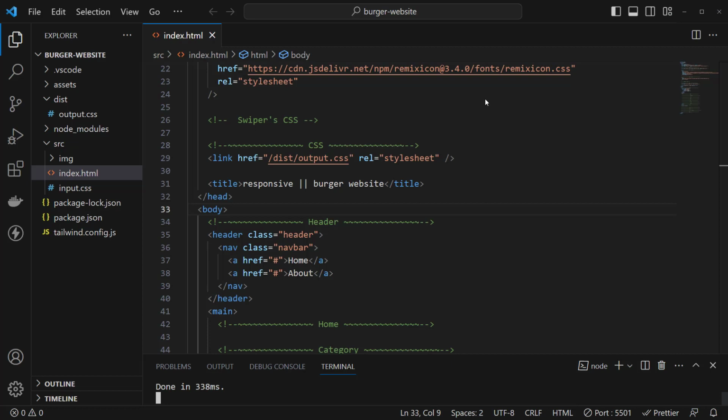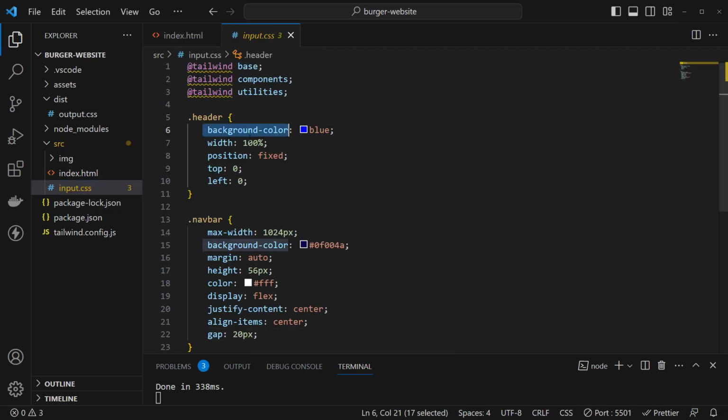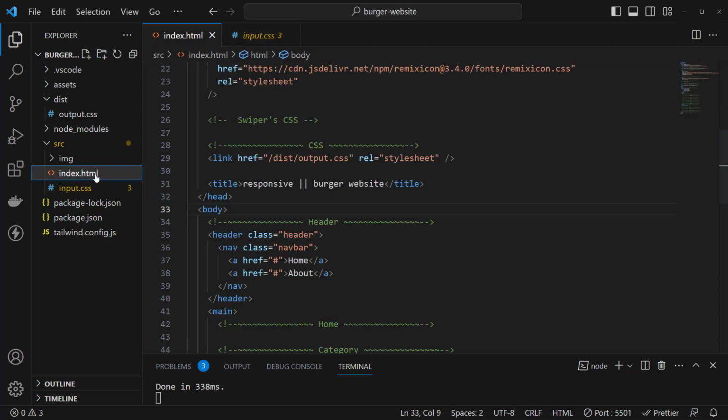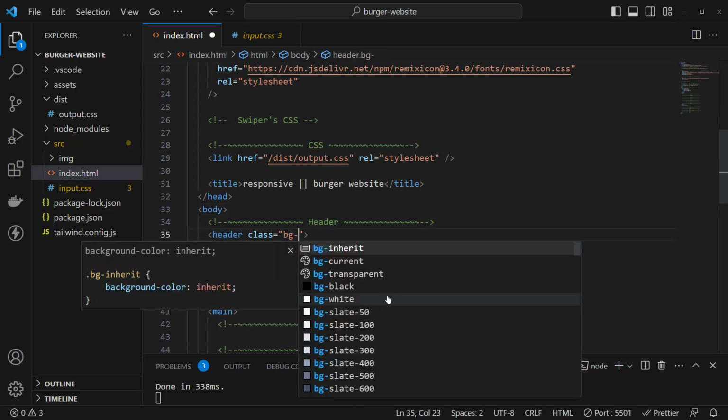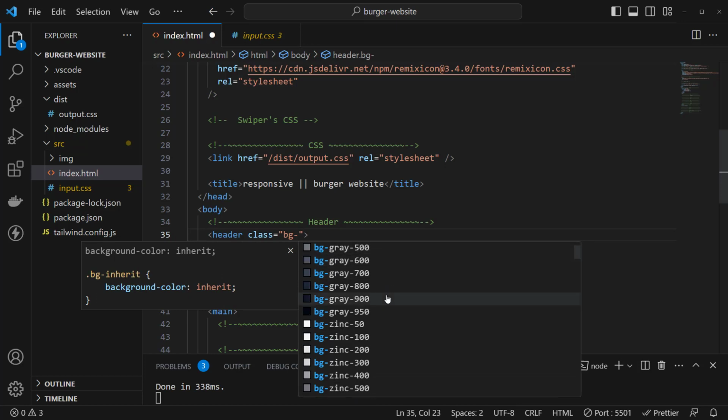Now let's test this out. For the header tag, we have to add background color, width, position and more. First of all, in Tailwind CSS, let's remove this class name, and in here let's say bg dash, and you will see all the Tailwind properties because I have installed an extension called Tailwind CSS IntelliSense.